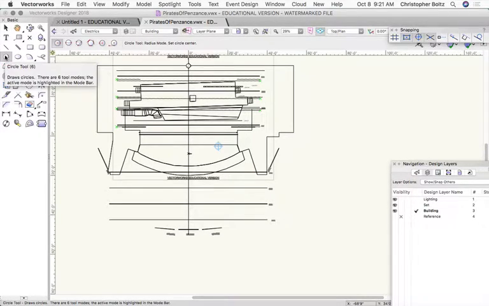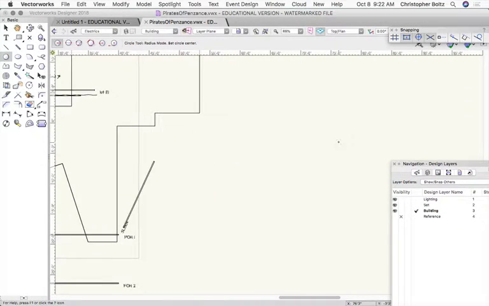I'm going to start with my circle tool. Okay. There are multiple ways to do this, like everything in Vectorworks, but I'm going to go with my circle tool. Okay. Anyone know what the outside dimension of a standard theatrical pipe is? You're not expected to know this, just if any of you happen to know. 1.5 to 2 inches. I love it. So I'm going to say 2 inches because that's a nice number.